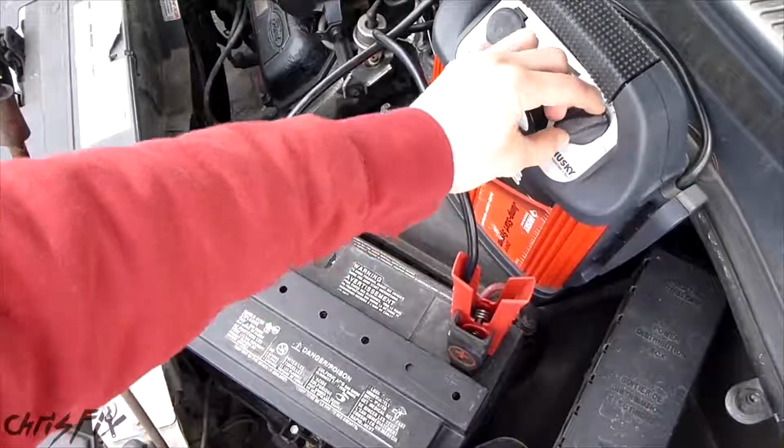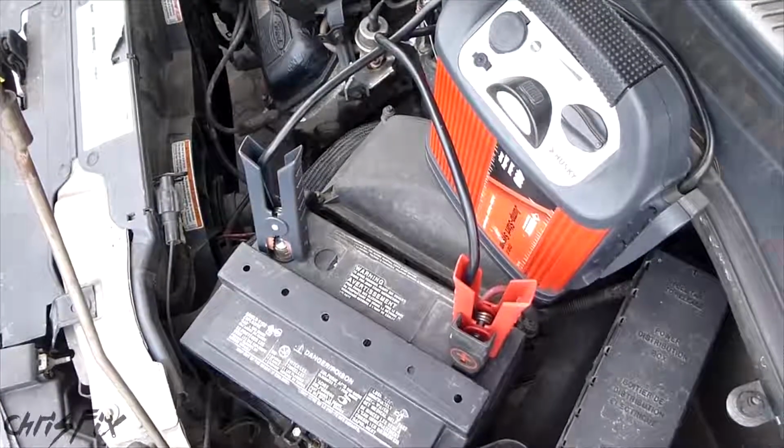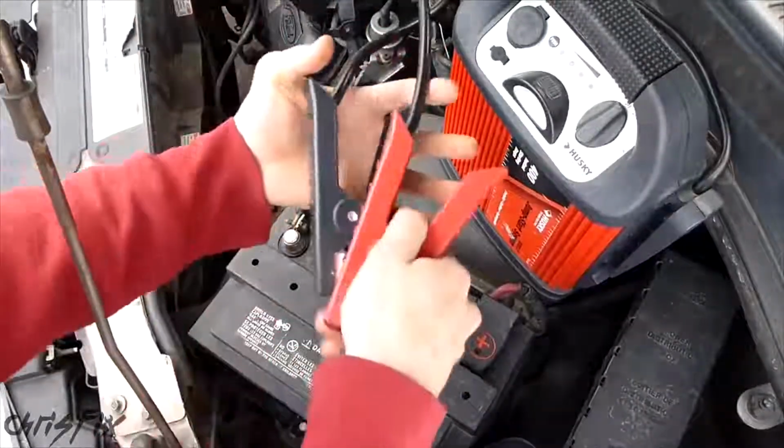Now all you have to do is turn it to the on position and we'll go start the car. She started right up, right away. You just switch this off. And then you could just disconnect both of the jumper cables and you're good to go.